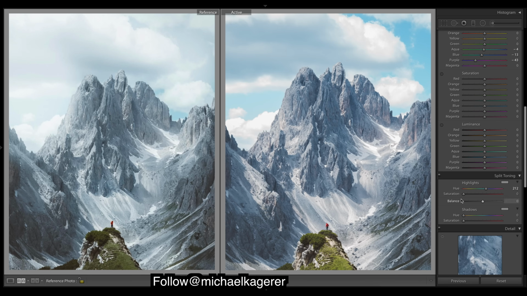Right, split toning. We're going to be adding a nice blue to the highlights. This will probably have to be desaturated. Take down the blues. I'm going to take out the purples as well.